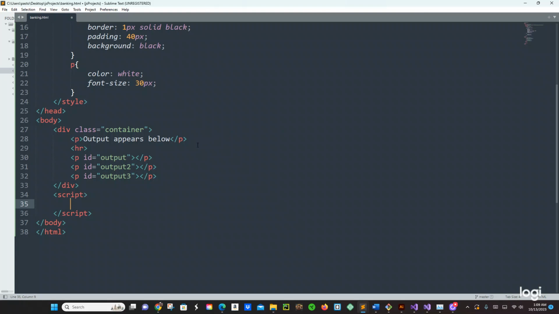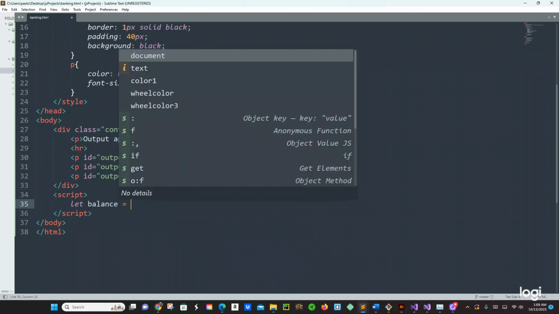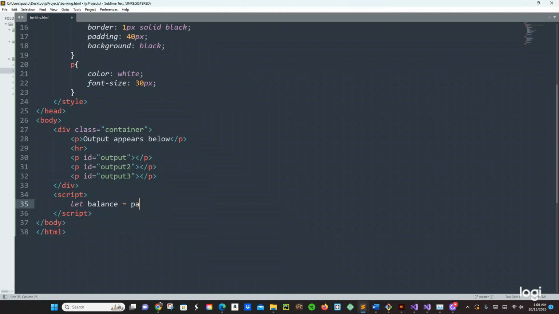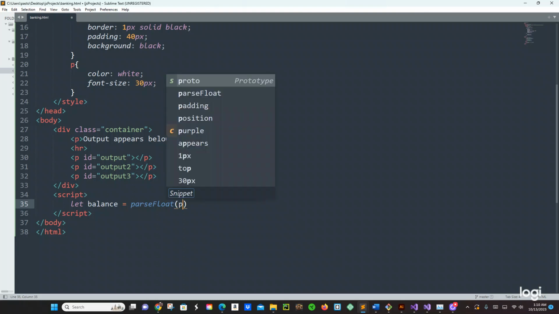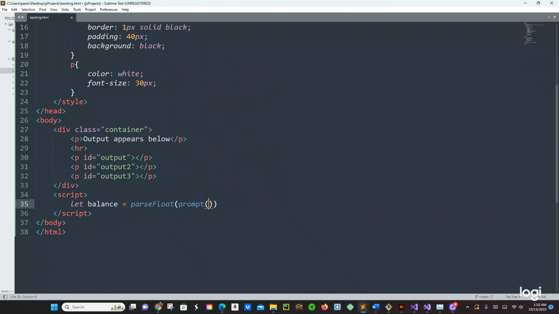So we're going to start with let balance variable name, and then we're going to use parseFloat, so we can do decimals also. We're going to say prompt function or method, and then we're going to say enter. This is for the user input right here. So we're going to say enter current balance, right?